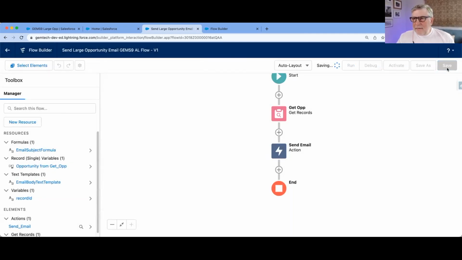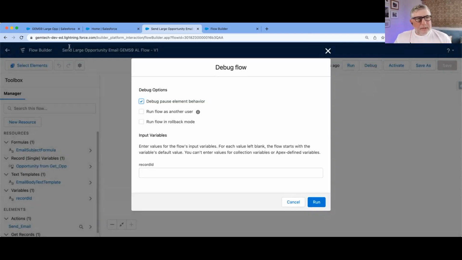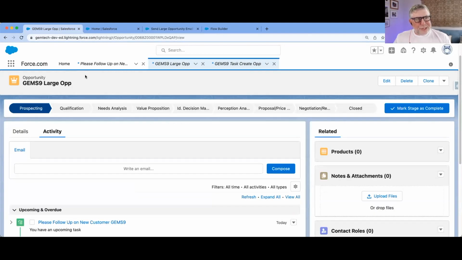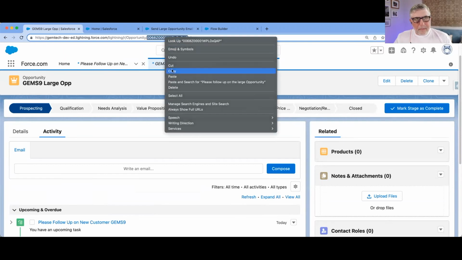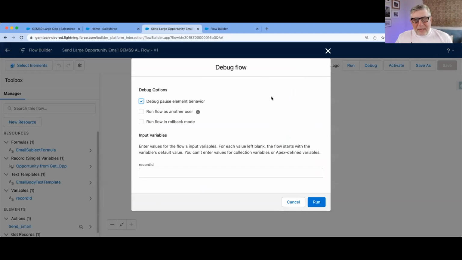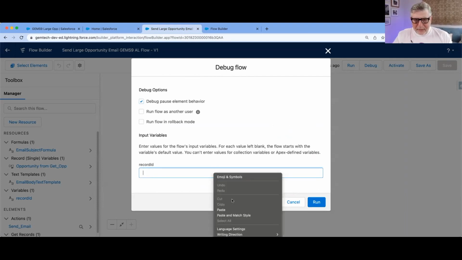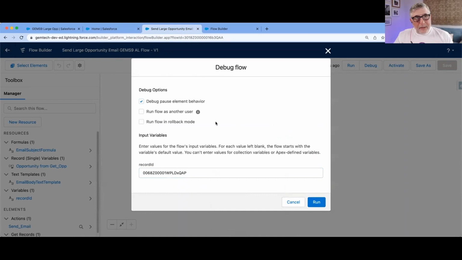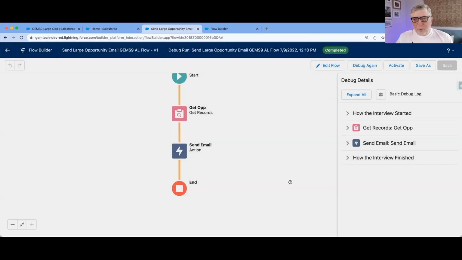So I'm going to save and debug this one. So let's use this on GEMS 9 large opportunity. The debug interface is going to ask me, what is the record ID you want me to run this flow on? And I can paste the record ID here from my browser bar in my Salesforce instance from the UI.